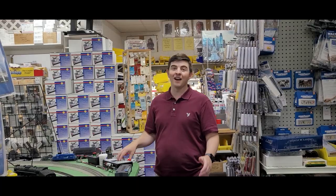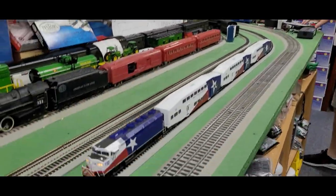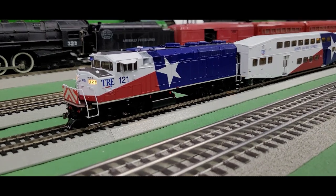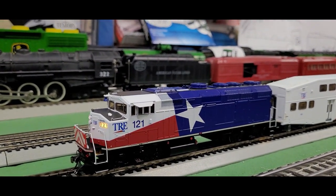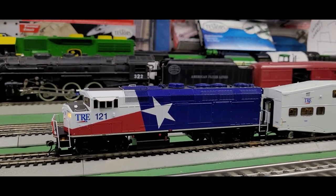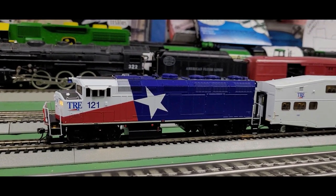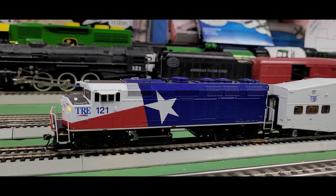All right, so now let's check out the actual train sounds. I know our train people are probably blowing up right now because we're not playing train sounds. Here you go. Let's take a listen to what the horn sounds like. Yeah, that sounds pretty accurate to what this engine is. All aboard.